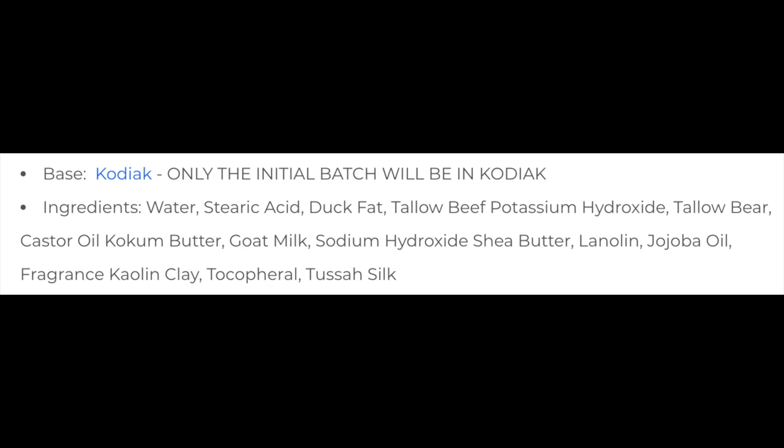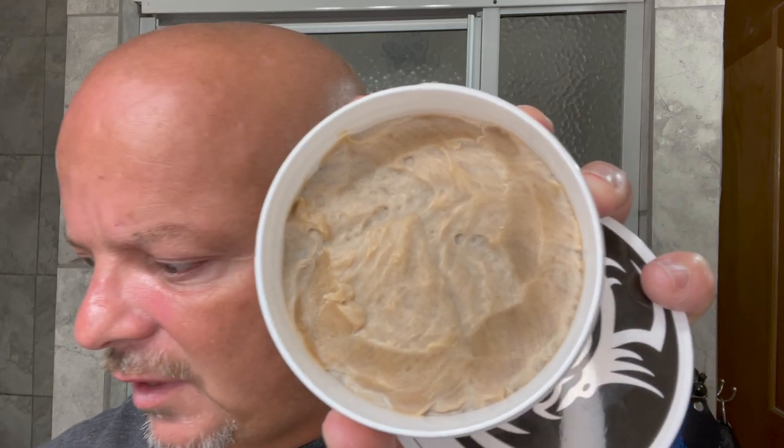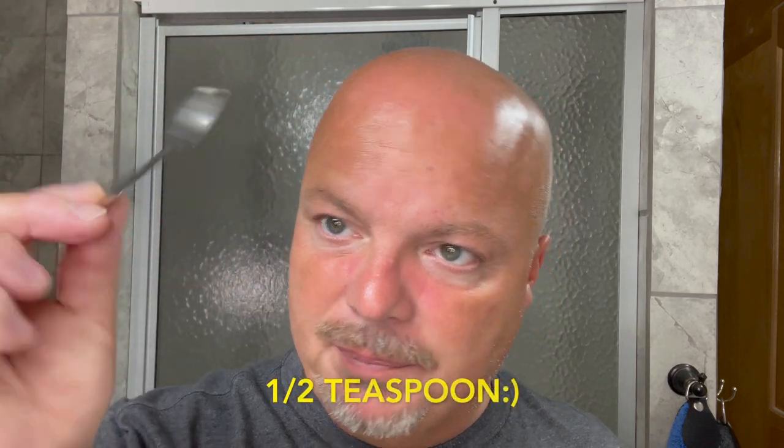It's not the type of scent that I would buy personally. However if you like wood you might like this one. This is in the Kodiak base which is fantastic — it is a very good quality base. We'll put the ingredients on screen. That is tallow, bare tallow. Very good soap, very easy to lather. Excellent customer service at Murphy and McNeil — they have free shipping no minimum in the U.S. I don't know what the cost on this one is going to be yet because it's not published, but it's usually around four to five dollars an ounce. I used about a teaspoon of soap and the lather making was very very easy.